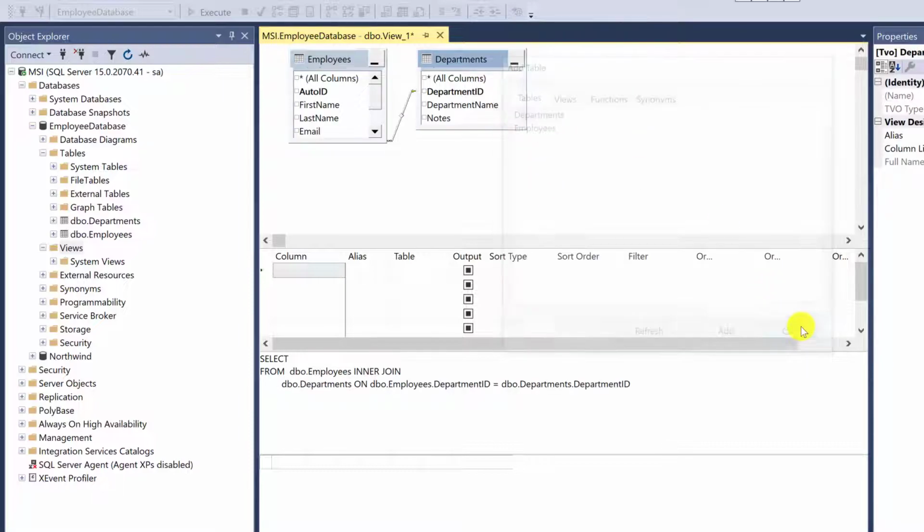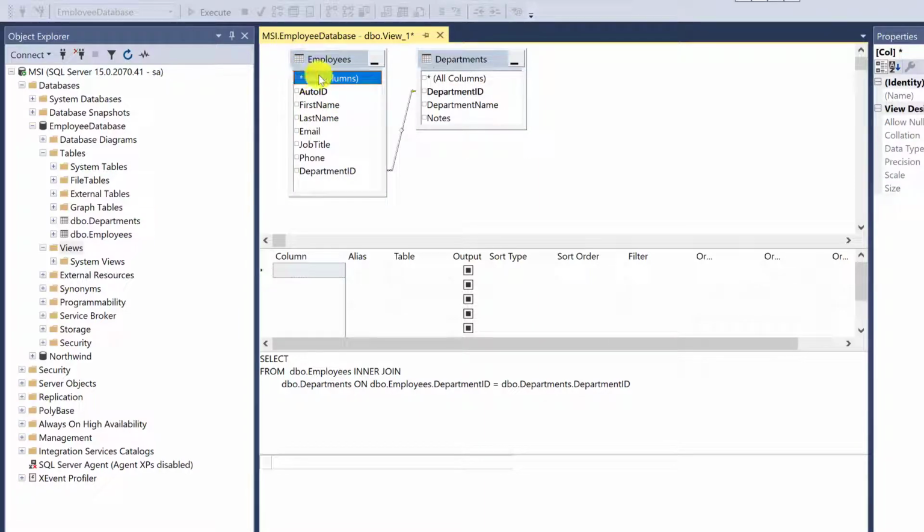You will see the data is joining. Inner join appears in the window below. We learned about this command in the previous lecture. Now, I will teach you an easy way, just like a wizard. For example, I want to use all columns in the Employees table. Select all columns and drag down. The program will create the command: select all from Employees.